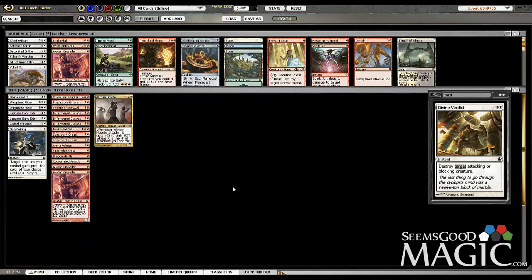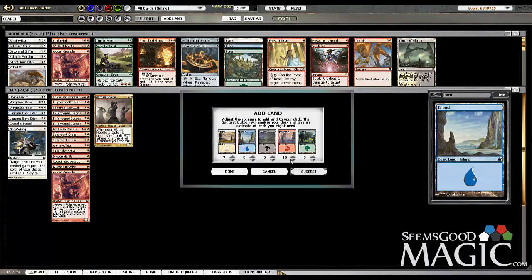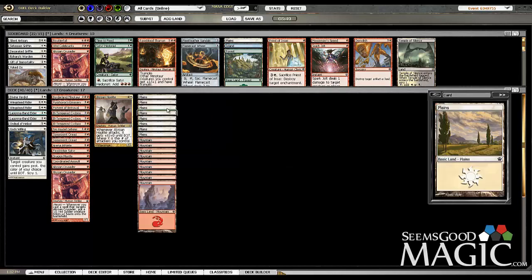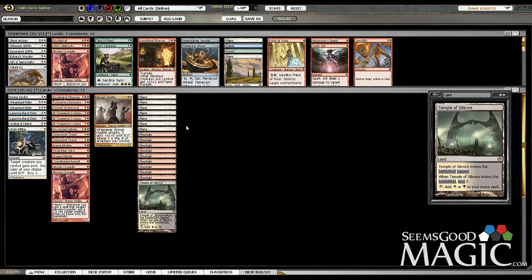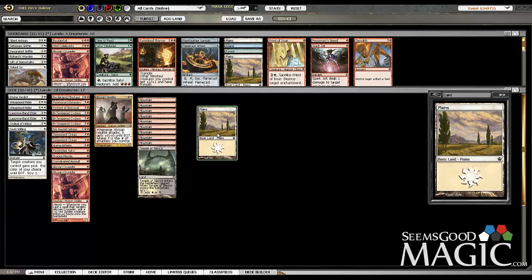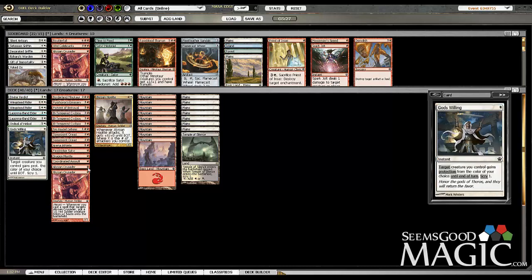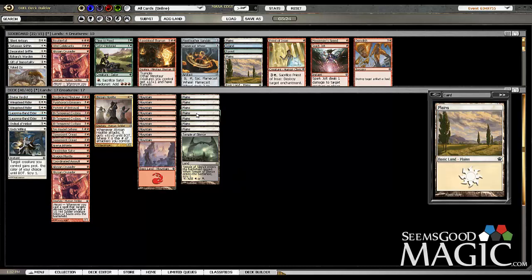Let's take a look at our colors. Yeah, we're going to want to do more red than white, but we'll still probably end up doing 9/8 just because I want to consistently be able to play my Wingsteed Riders. So we'll do 9/8, and we're going to cut 1 Plains for Temple of Silence. I mean, presumably we could go the other route, 9/8 on Plains to Mountains. That might actually be better, but I think the dilemma is we have just significantly fewer white cards. So I think 8 Plains should be enough to consistently see 2.